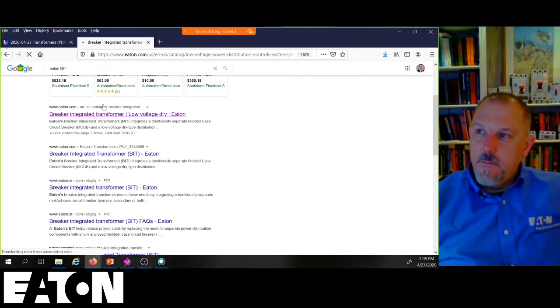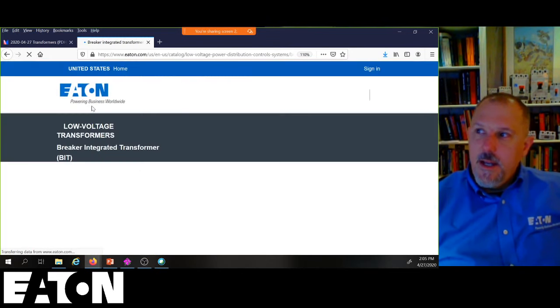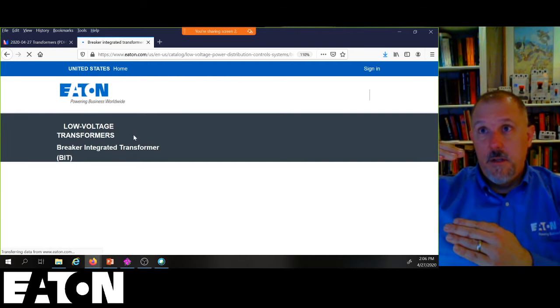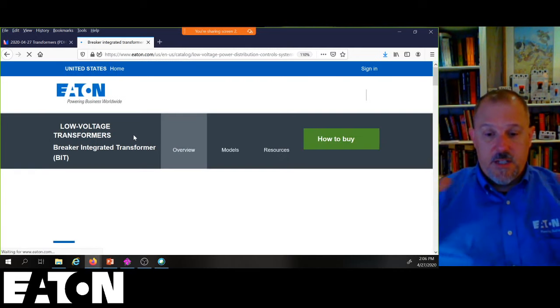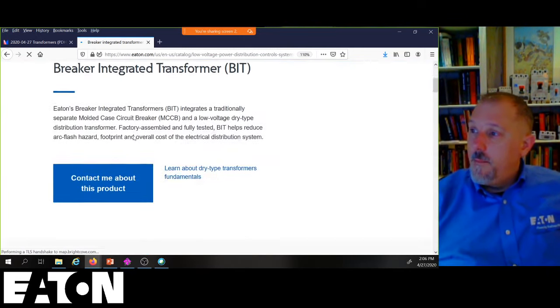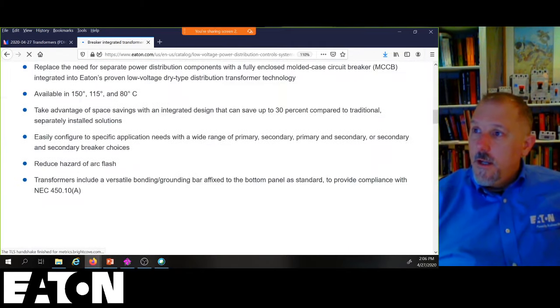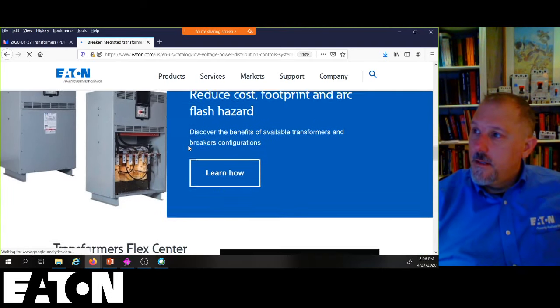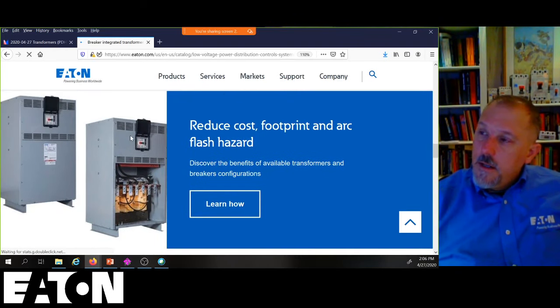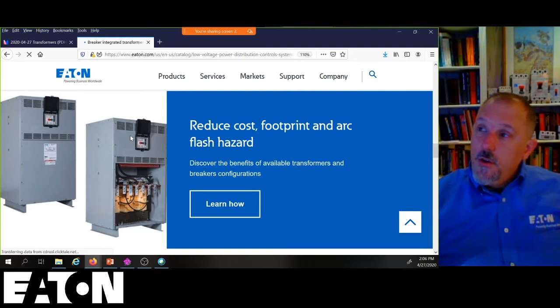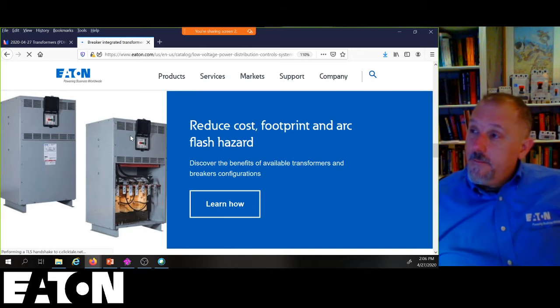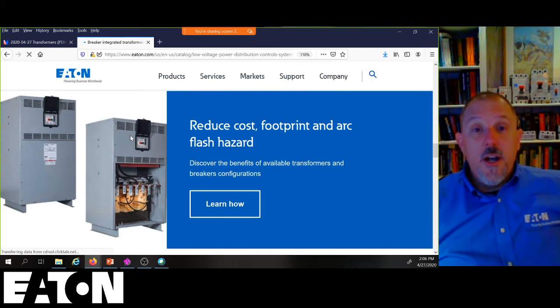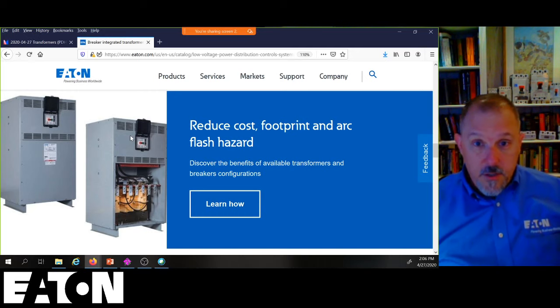This is the website for that. In my opinion, I love this equipment. What we did was we increased the height of the transformer, so we didn't increase the depth or the width. We basically integrated the breaker into the transformer, and there it is. So it's a little taller. What's nice about it is your beer will be a little bit closer to your chest area when you're standing in front of it, or your coffee. We're not supposed to put anything on top of these transformers. Okay.